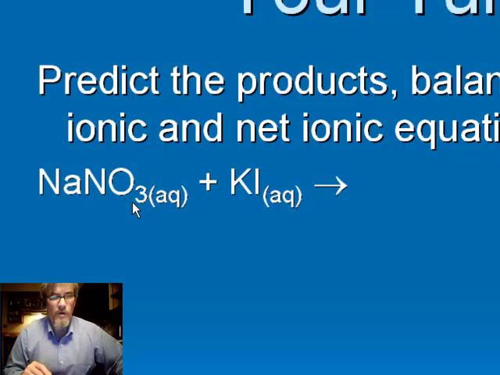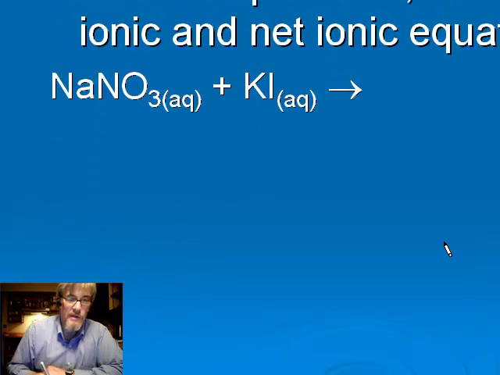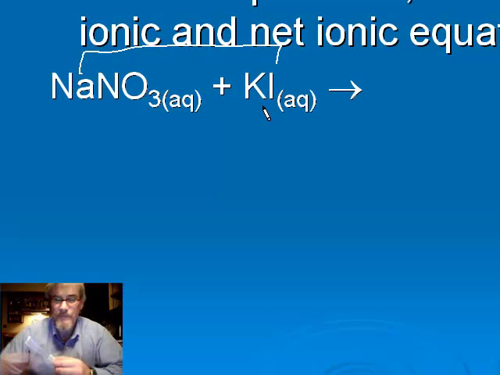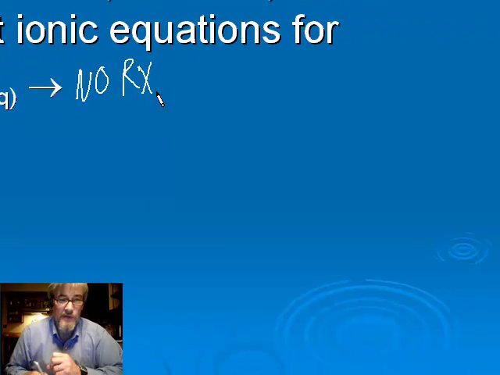Okay, this is sodium nitrate and potassium iodide. Neither one is an acid, neither one's a base. So that means it's not acid-base, and it also means it's not going to be a gas former of any kind. So, does a precipitate form? So let's inspect. Sodium together with iodide? No, sodium would not be a precipitate. It's always soluble. Potassium together with nitrate, also a group 1. So that would always be soluble. So we have no precipitate, no gas formed, and no acid-base neutralization. What is it? Well, this is not a reaction at all. No reaction.